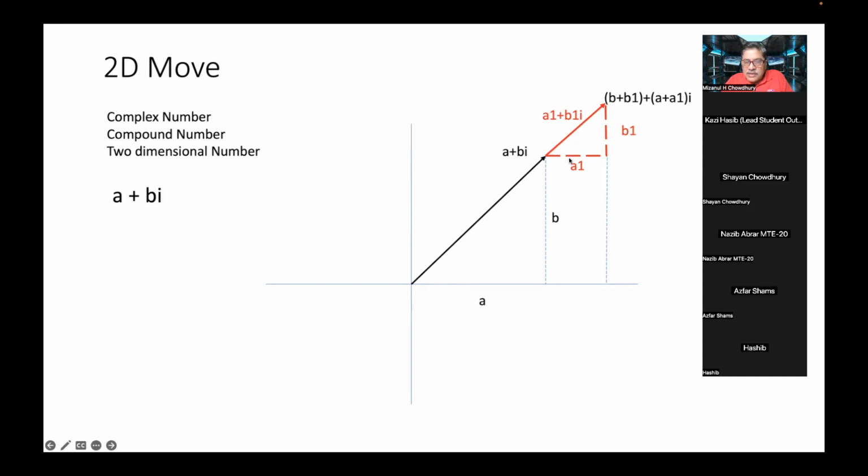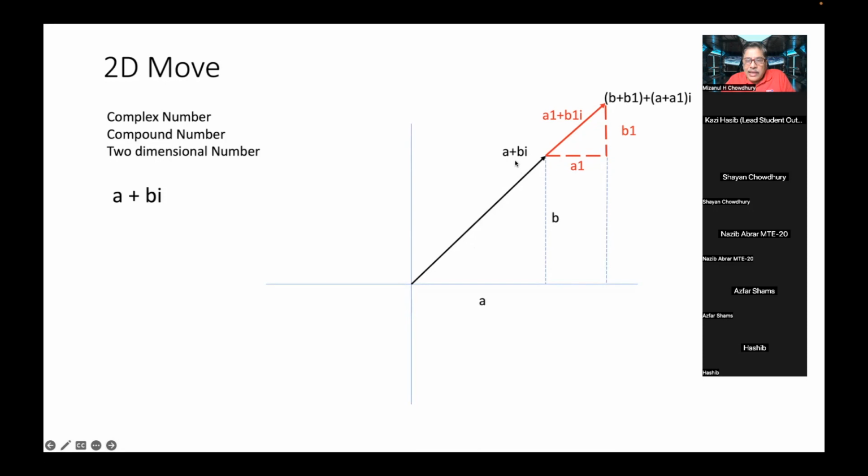Like first you can go in this direction, A1, and then you can go B1. Or you can go directly this way, like we say in Bangladesh, corner. So if you represent this mathematically, it will be A1 plus B1I. I means this direction. So from here to here, how do we represent it mathematically?